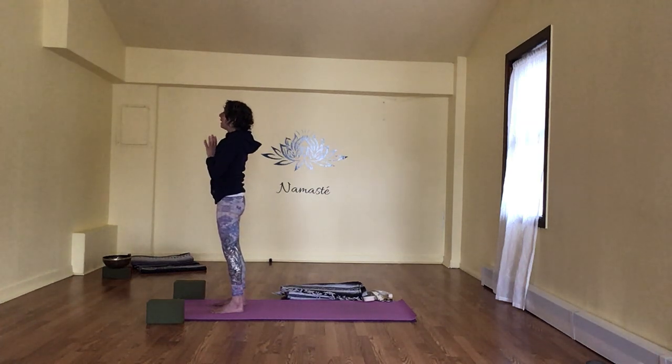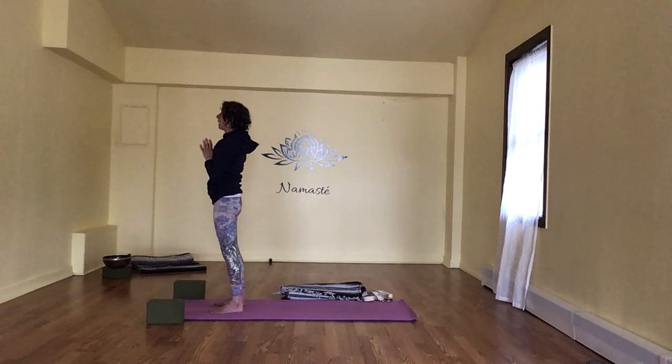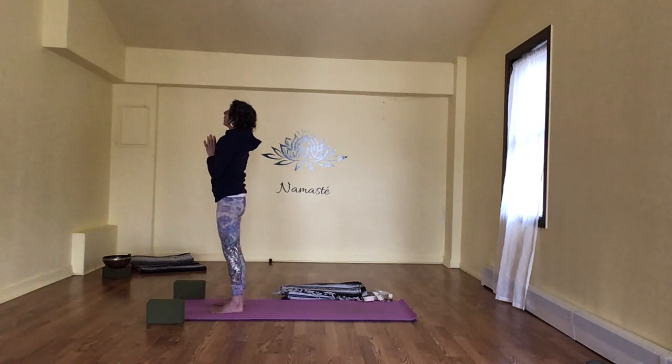And pausing here. Closing the eyes, feeling a nice shift in energy and mood. Feeling the quality of the space in the mind different. Take a deep breath in. Take a deep breath out.